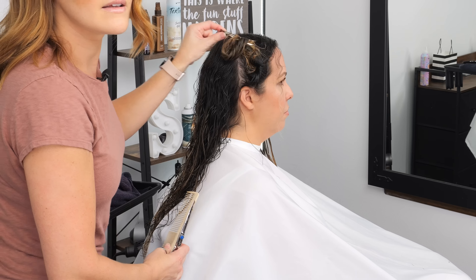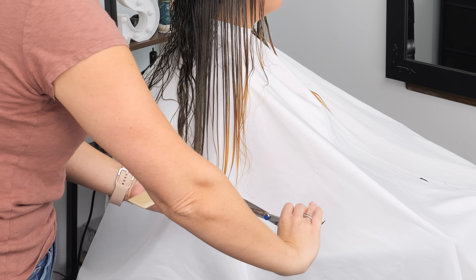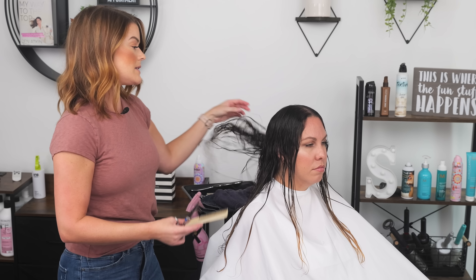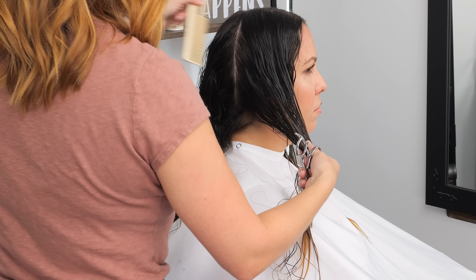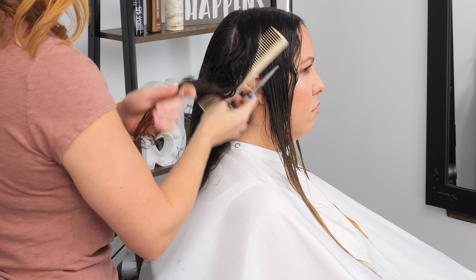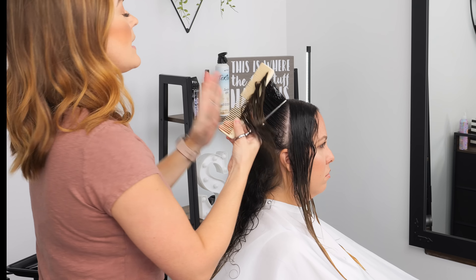We definitely will be removing a lot of her length here around the face for the face framing layer. It'll open up your face a lot — it'll look good. I'm still using the wide side of my comb here to cut her side perimeters. We're not removing as much length on her sides, just naturally how they were falling compared to the back. I do feel like as a whole, most people's hair tends to grow faster in the back than it does on the sides. Like if you've ever cut your hair short, you'll find that you're constantly cutting your back as your sides grow out, if you're trying to keep it even. So I'm only going to do actually like one section of layers for the side, just because so much of this is all going to be our face frame. I'm just going to take a section and over-direct it back into our previous layer guide here, and I'll do that on the other side, and then we'll move into the face frame.